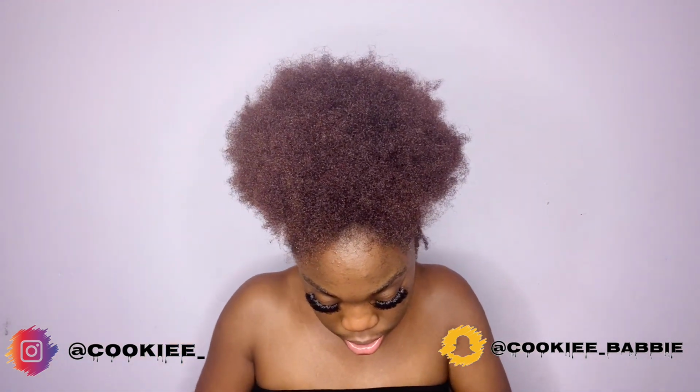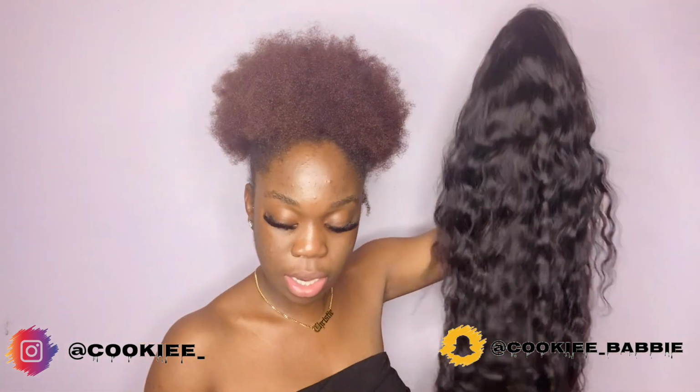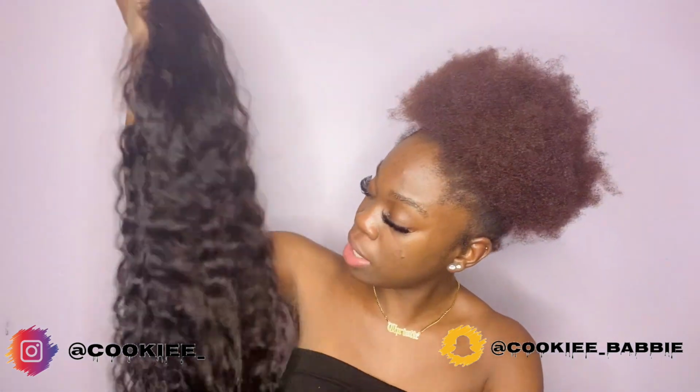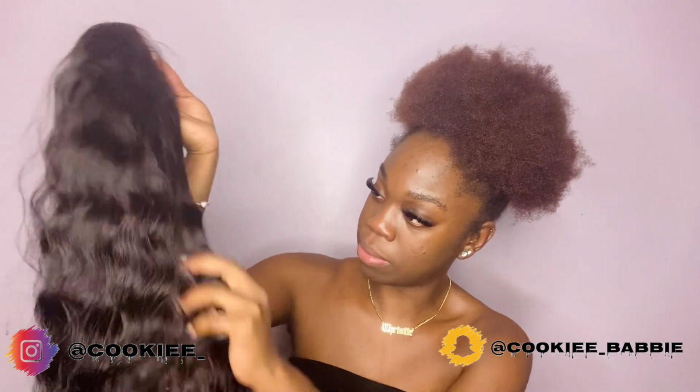But the lace, it looks good. It don't look buzzard. I don't know if y'all could see, but the lace look good. So far, the hair is good. It's just the shedding I'm worried about, because it's not that much shedding, but it's some shed to it. But this is about to be pretty. This is about to be very, very nice on me.